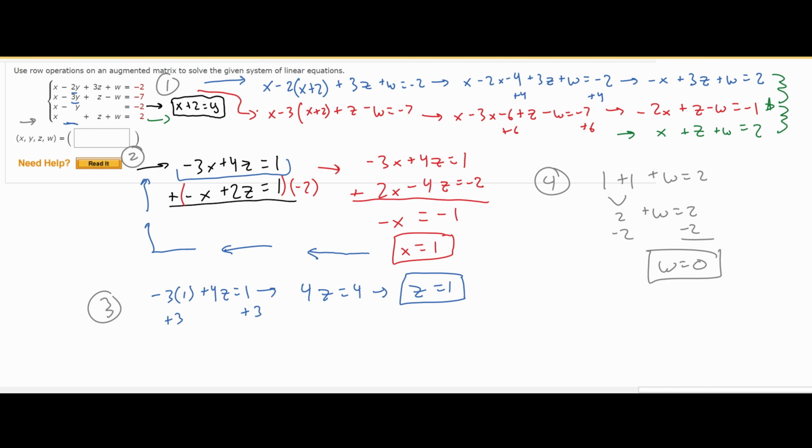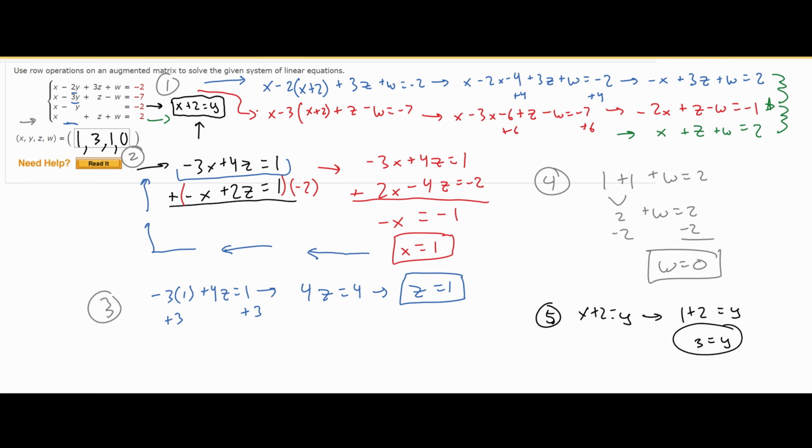We found our w. And we don't need to do any hard equations, because if we look at this third part, we can see we have an x and a y as our unknown. We have our x, but we don't know the y. So we can just solve for our y. In fact, we have this equation right here, and we are going to use that equation. So if we plug our x in, we are going to have a 1 plus 2 is equal to y. So we're going to have a 3 is equal to y. When we write this in as our answer, our x is 1, our y is 3, our z is 1, and our w is 0.